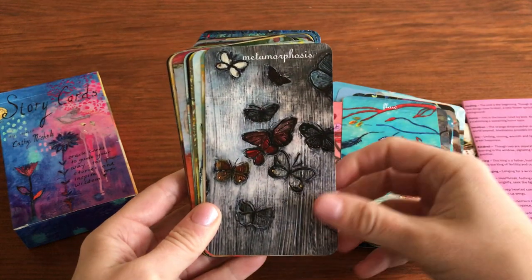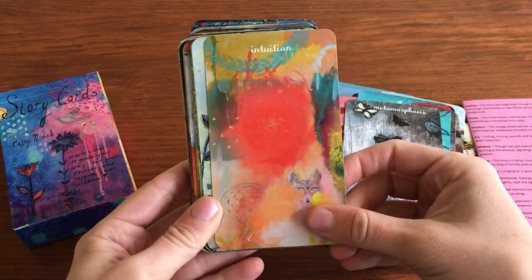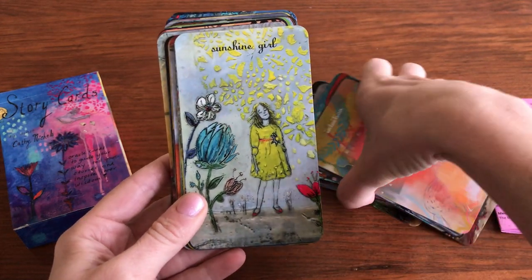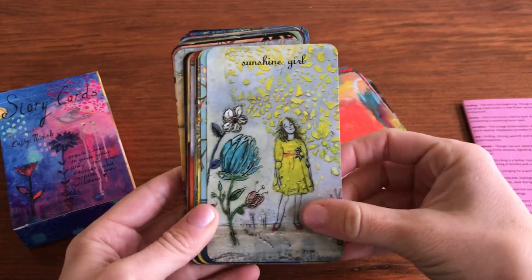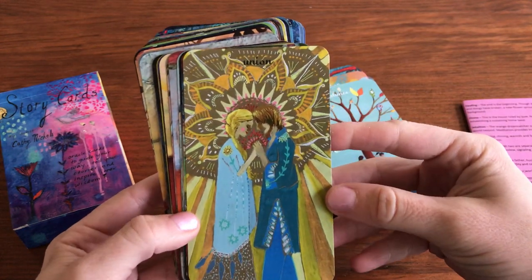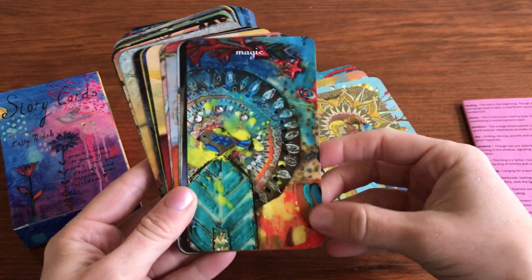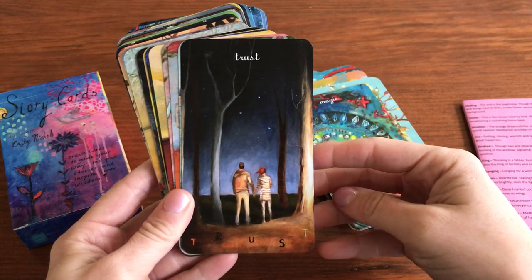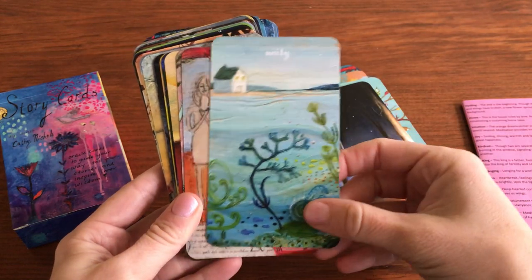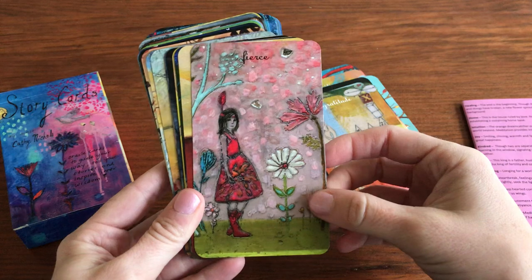I've been in love with this deck, wanting to buy it for quite a while — probably like the whole year it feels like — and I'm so glad I finally got it. I love how she paints and draws; I think she does like a mixed media, so I just love all of it. This is one of my favorites — look how beautiful. Union. And I love how it's borderless. She's awesome, and she is on Instagram — I think it's at Kathy Nichols Art.